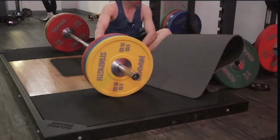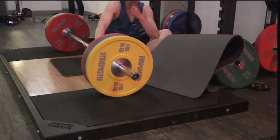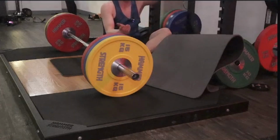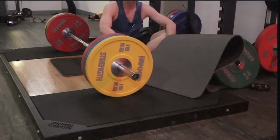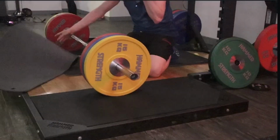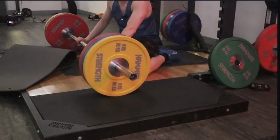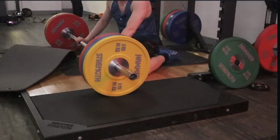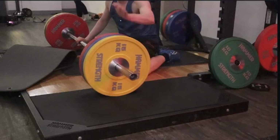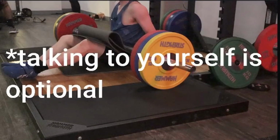When you're setting up the bar, you don't necessarily need to have clips unless you're super unstable, because you're only lifting it that far off the ground anyway, and you should be going in one line. Make sure they're flat on. Oh yeah, so the 3 to 5 minute break. I'm going to explain after the next lift why we have a 3 to 5 minute break as a sprinter, especially when we're trying to lift heavy weights. One more to go. Bang it, let's go.